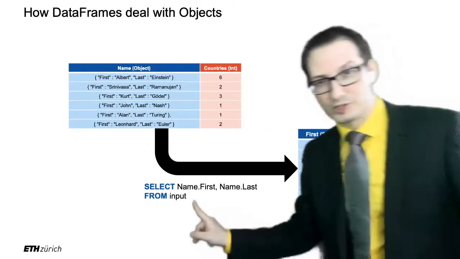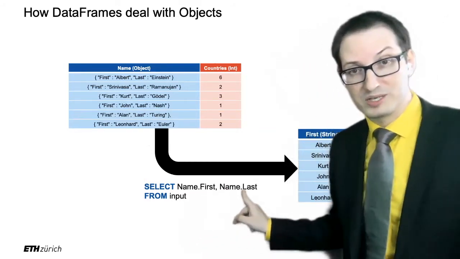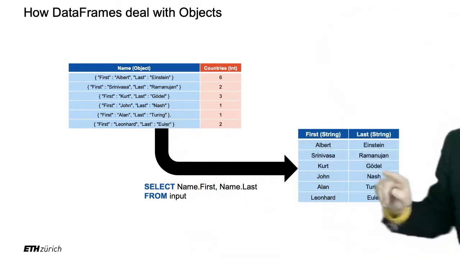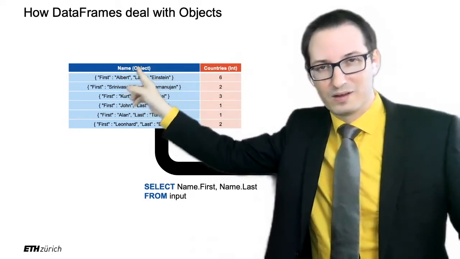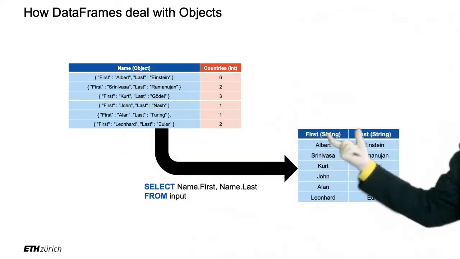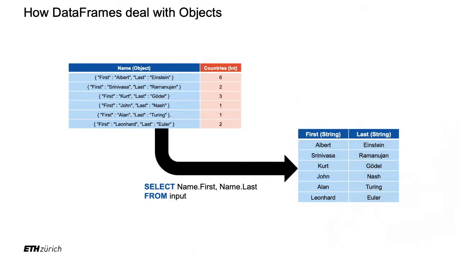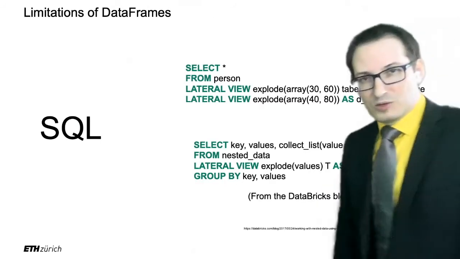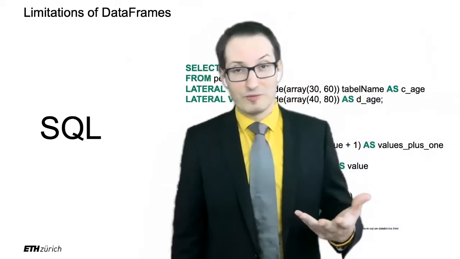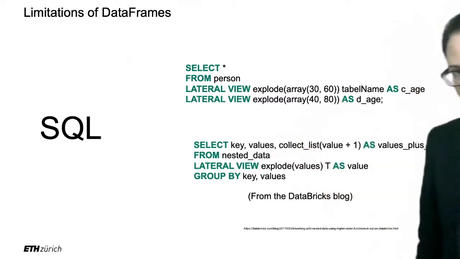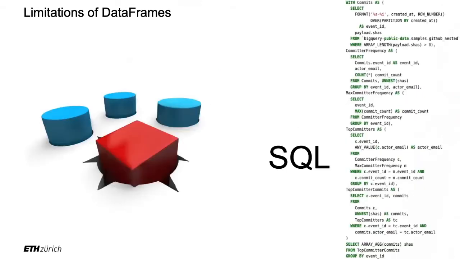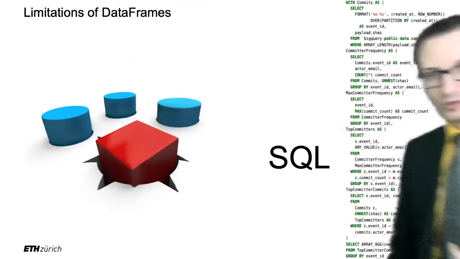We also have dots. So a lot of approaches add dots to the language in order to navigate objects. So this is how, if you have an object here, of course, it doesn't work if it's a string, as I showed you before, but if it's an object, then you can nicely also navigate down in there, right? So the limitations of the data frames become very clear when you notice that it's incredibly complicated to write the SQL, that it was supposed to be a simple language, but you see it becomes very complex. And it turns out that you can also get extremely complex queries, even though the query is very simple.